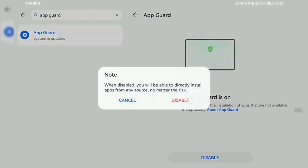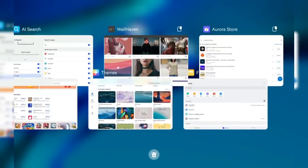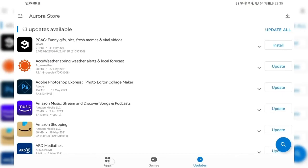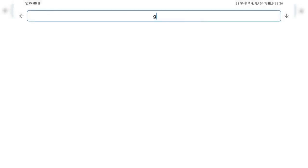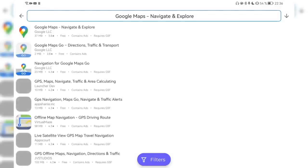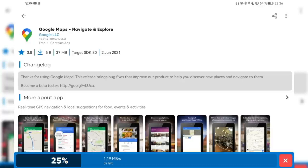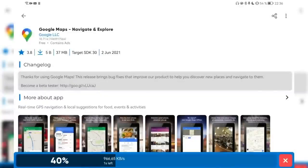App guard disable, and I have to enter the super secret pin that I have. Now app guard is not interfering with me, and I go to Huawei store, search for apps, and we search for the Google Maps app and just install it, because we know that this one is working fine on EMUI 11, and it should work fine on HarmonyOS as well. So let's download it. It takes a while. Not the fastest internet. I could switch to another internet if I want a faster internet, but this one is, I think, working nicely.